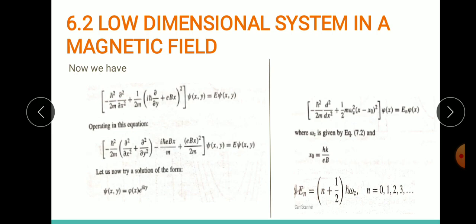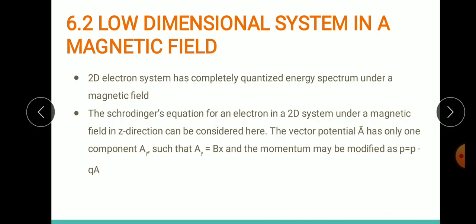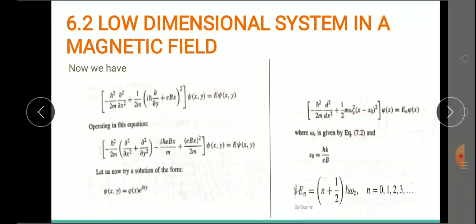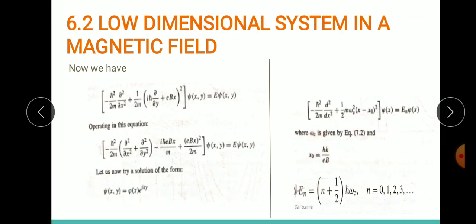So what we have done is, we just applied our vector potential momentum condition in our Schrodinger wave equation, expanded this, simplified, and obtained a solution. Now we considered that our function A bar is dependent only on x, not on y, eliminated the y terms, and substituted hk by eb by a constant x naught. That's it. And finally, the energy for your eigenstates or your subbands for the two-dimensional system is given by this equation. Just have to study that.